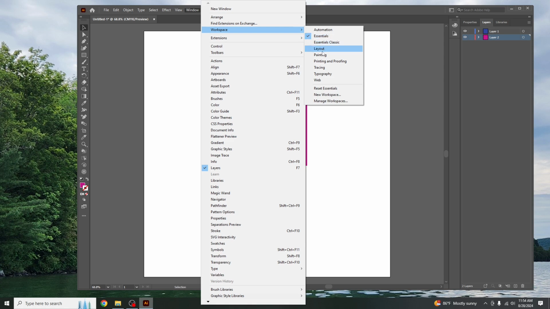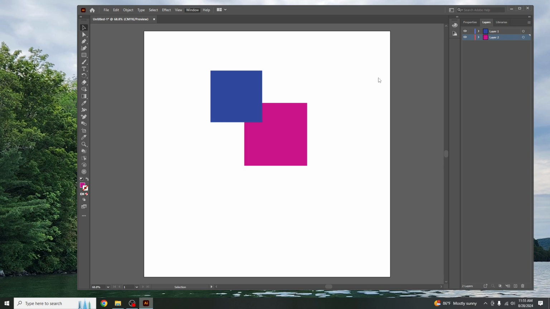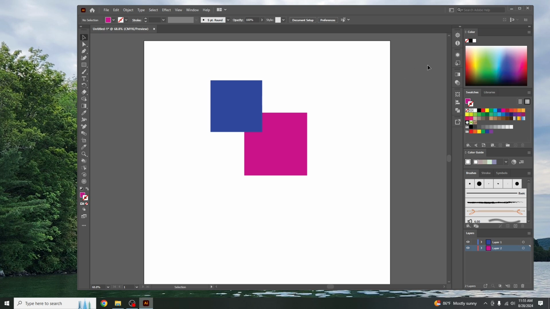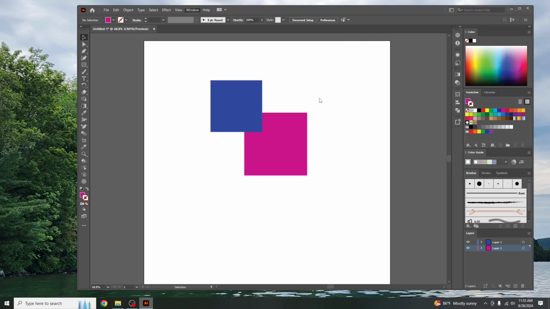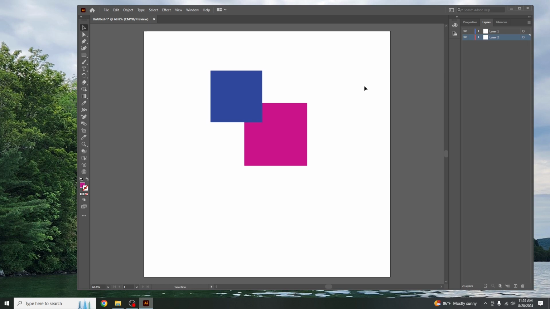So this is going to be like the basic layout when you first install it. There's other layouts that are more specific to different industries. There's a painting, there's a tracing, there's a typography, there's a web. I might show you one of these, but I don't want to flip through a bunch of them and confuse you with too much stuff. But yeah, you can also make your own custom layout. As you can see, painting, of course, we've got all these color options, stroke options for people who like to do digital painting. And it kind of makes that workflow a little more efficient. If you ever want to change the workspace back to default, you just go to Window, Workspace, Essentials. And sorry, it might take a minute.